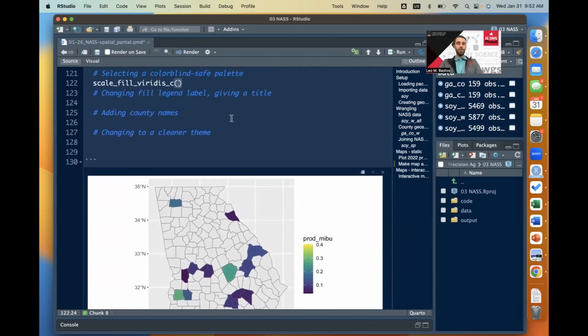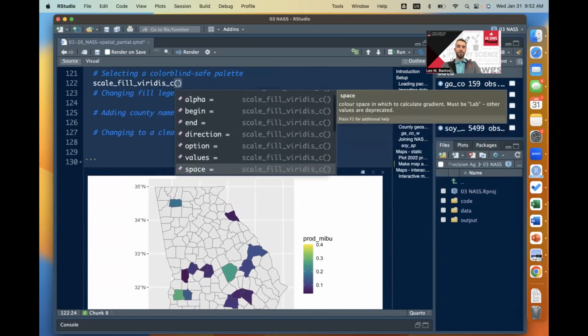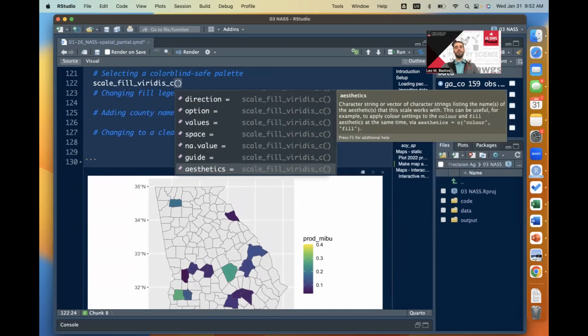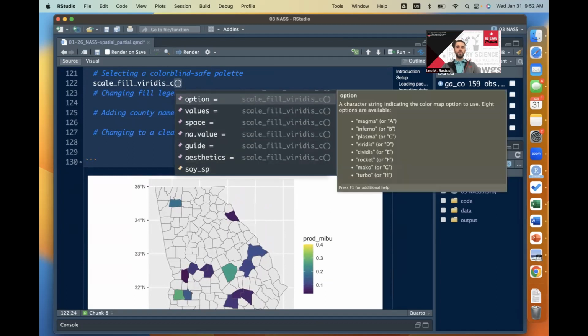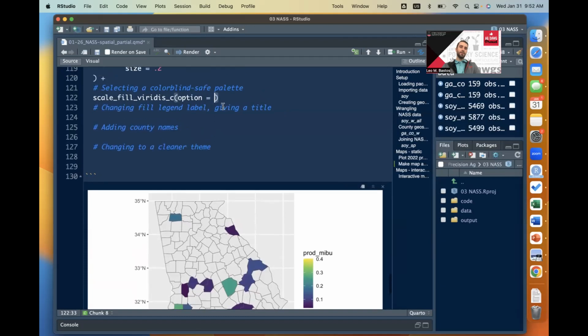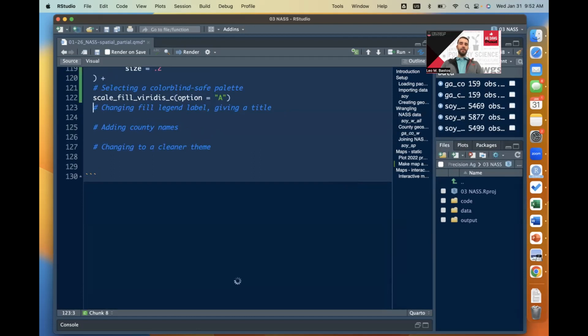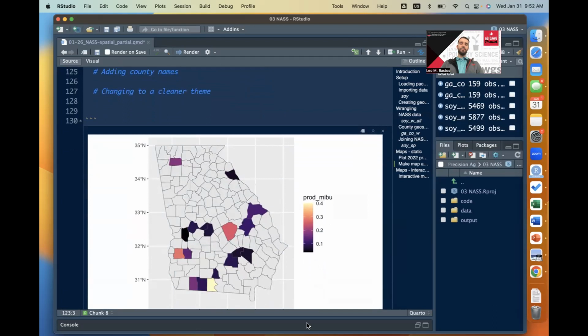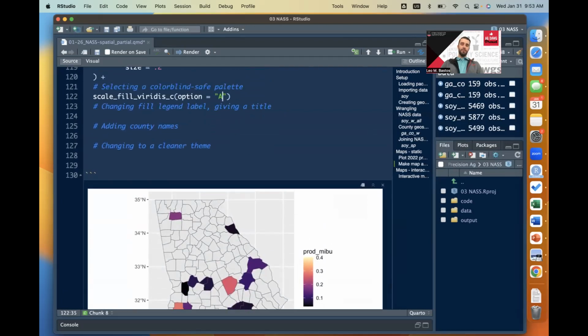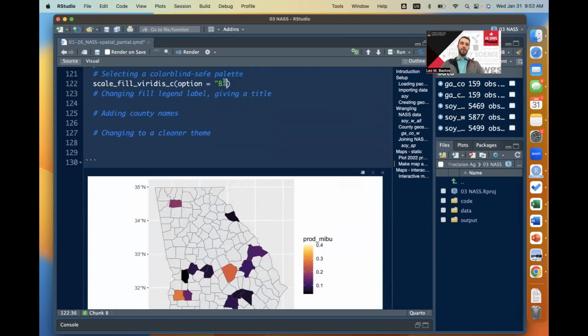I just want to show you if you wanted to customize a little bit further. If you come inside of that scale_fill_viridis_c function and hit tab, there are a few options you can change here. You can explore these by doing help and then the name of this function. The one I want to show here is option. This argument called option takes the values A, B, C, D, I think through F perhaps. If you say option equals uppercase A, it's going to give you a slightly different type of viridis scale. You can play around, do a B, do a C.